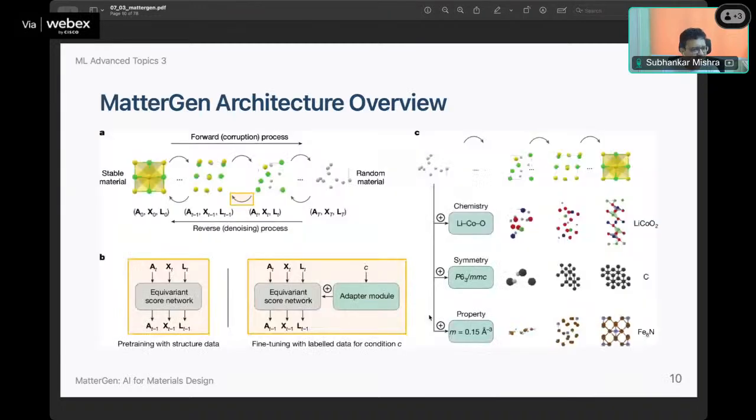So this is just a high level overview of, let's say, MatterGen. Initially we have a diffusion model. Diffusion we discussed last class. So given a stable material, we start adding noise. But you have to understand the noise in a picture was just adding noise to the pixels. Here noise might be slightly different. We'll come to that. But the same thing, you take a stable material, we start adding noise. Eventually it will lead to a random material. From that random material, we have to go back in the reverse process and reach a stable material. And that's the entire process basically.